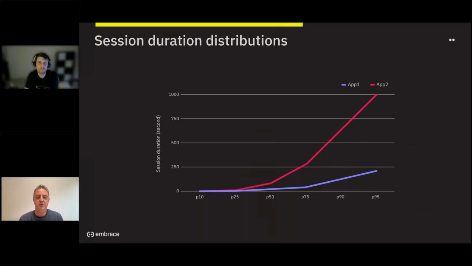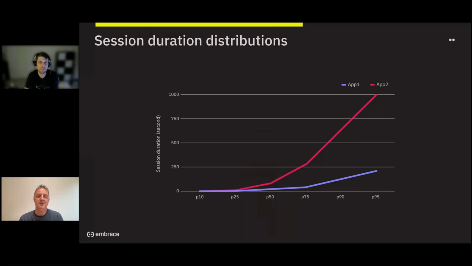These are a couple of different media apps, but you can see pretty different behavior from the end users. The P50 of app number 1 is still quite low and significantly less than a minute, whereas the P50 for app 2 is probably around a minute. When you look at the P95 times, they've diverged quite a bit: the P95 is about 3.5 minutes for the blue one, and much, much longer at 1,000 seconds for app number 2. This illustrates that there is not a one size fits all. Usage patterns are going to be different.